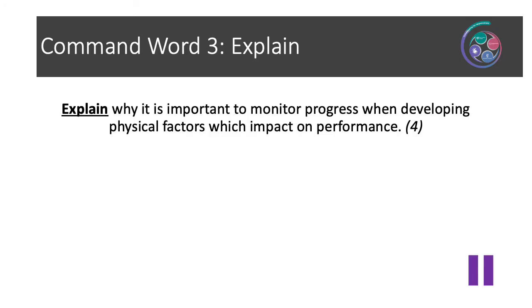So we're going to focus on this question: explain why it's important to monitor progress when developing physical factors which impact on performance. What I'd like you to do is pause the video and think of what 4 points you could make when answering this question. How are you going to start your answer for each of the four marks? So pause the video just now and press play again once you've written out your 4 points, and we'll go through some examples. Okay, so hopefully you have managed to get 4 points.